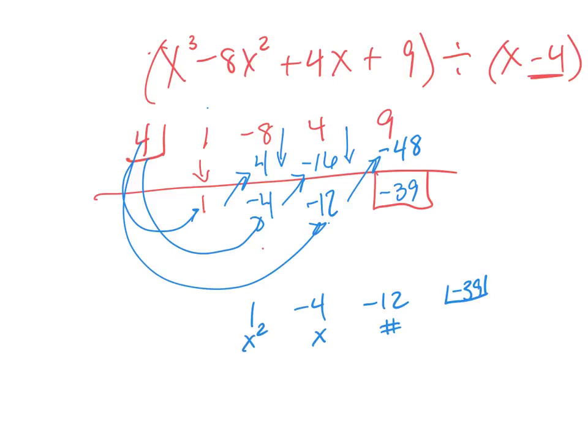The last one's a plain number. The next one next to it is a plain x. The next one next to it is an x squared. And if there's one after that, there's an x to the third, and the next to the fourth. You keep going till you run out of numbers. But you count from right to left.